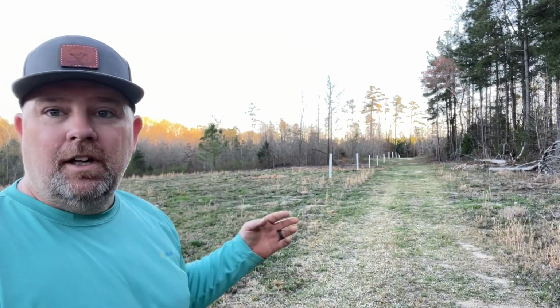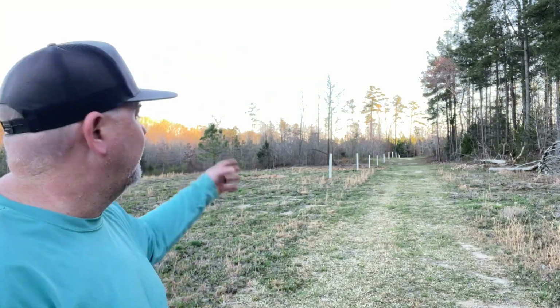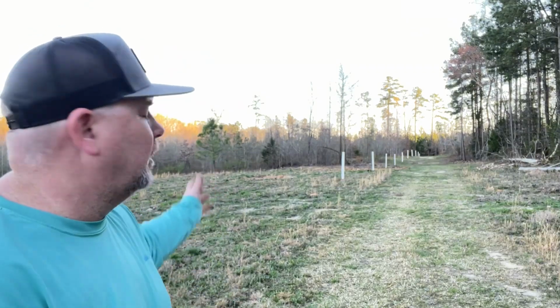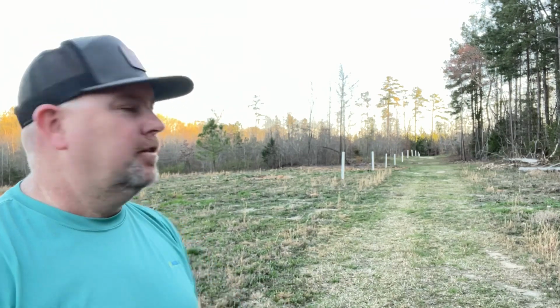The last four that I actually put in, though, I started bumping them a little bit closer to the road. I don't have a string pulled on these. I'm just doing this by eye, and once the tubes come off and the trees are there, I don't think they'll be quite as noticeable as the tubes are. The tubes, without them being perfect, you kind of notice them a little bit.